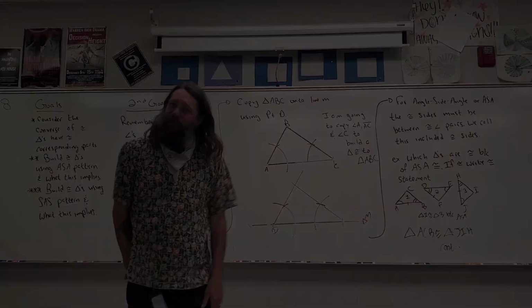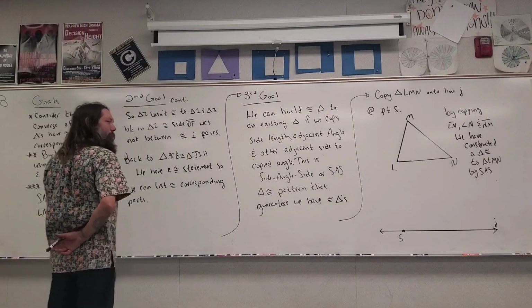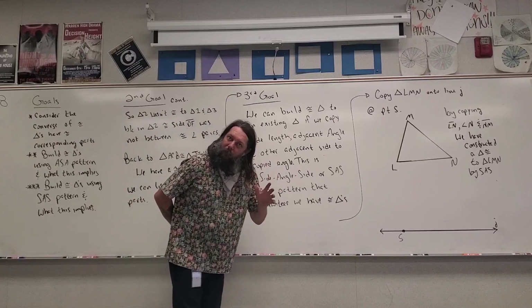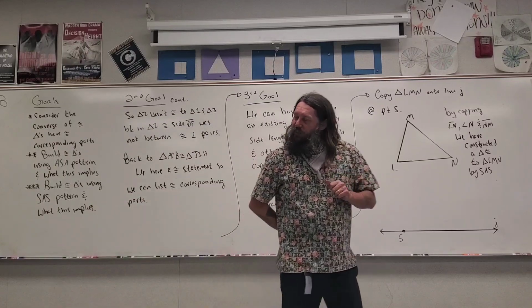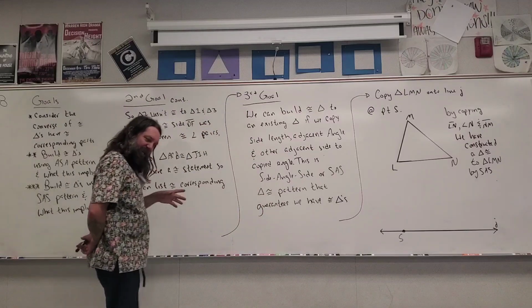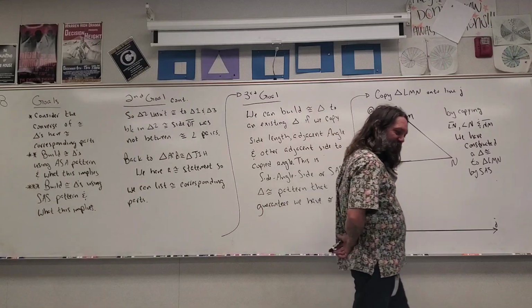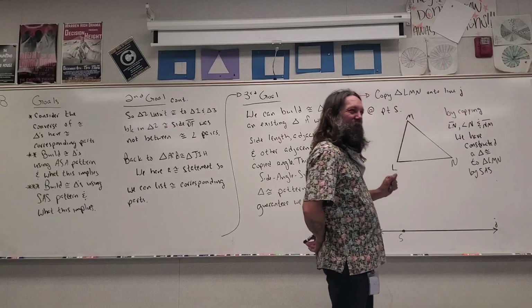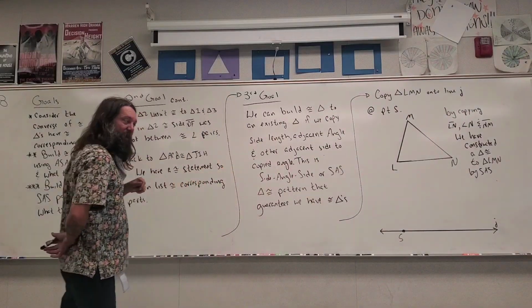I'm back. So let's go ahead and continue our second goal and finish our second goal. I was thinking about this and I was not happy with how I explained why triangle 2 is not congruent to triangle 1 and 3. So I'd like to elaborate a little bit on that.